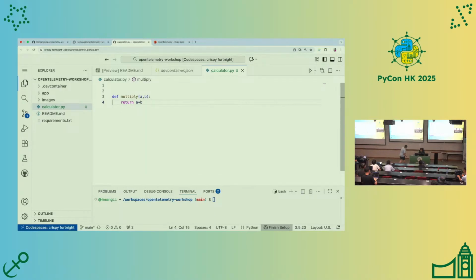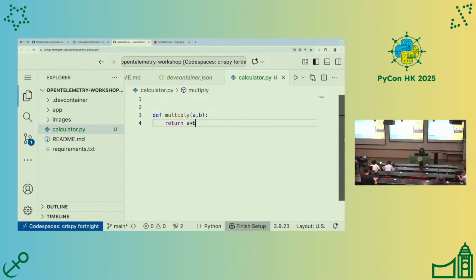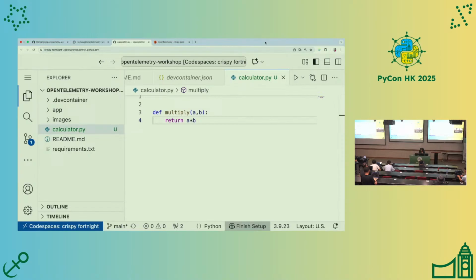You can enlarge the font a bit again. I'll close the terminal. We are working with a very simple function which takes two numbers, or two variables, and multiplies them.